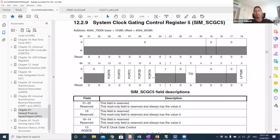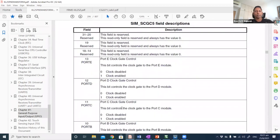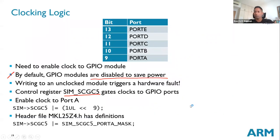But in our case, we are only using port A. We will only switch on the port A register here, and port A is bit 9. You can see here that for all the ports it is the same information. If I want to switch on, I must write a 1 to enable the clock to that particular port. That is why over here in the code, we need to go to the SIM SCGC file register, and make sure a 1 is written to bit 9.